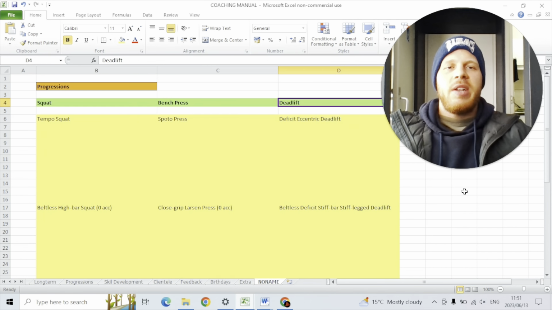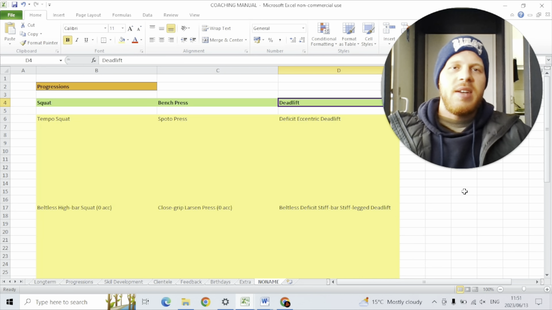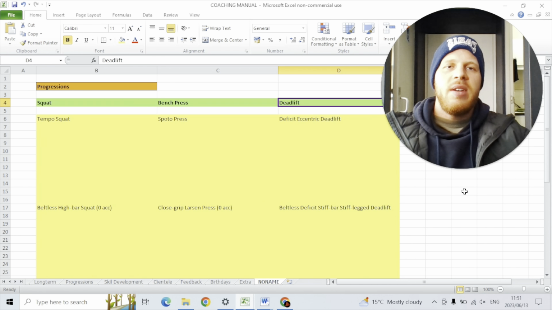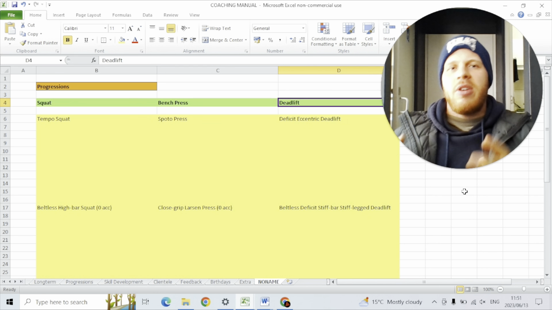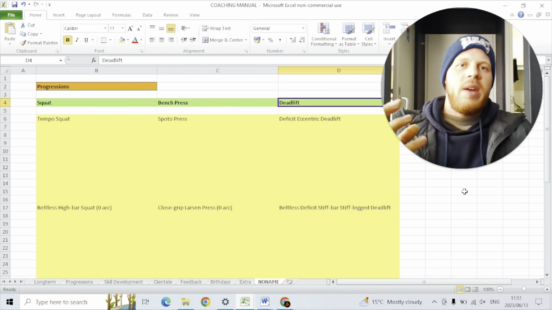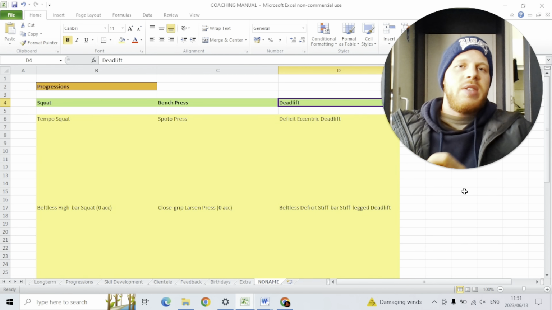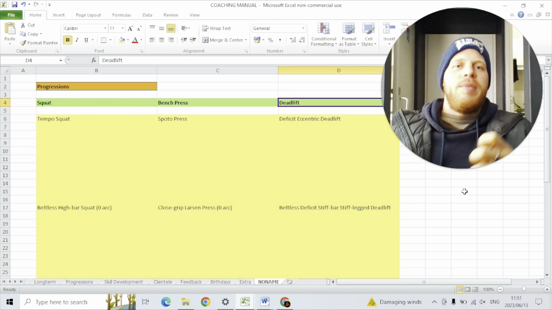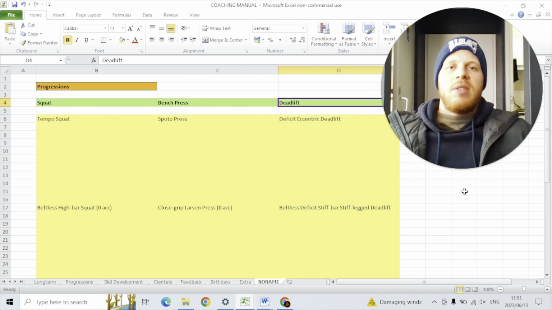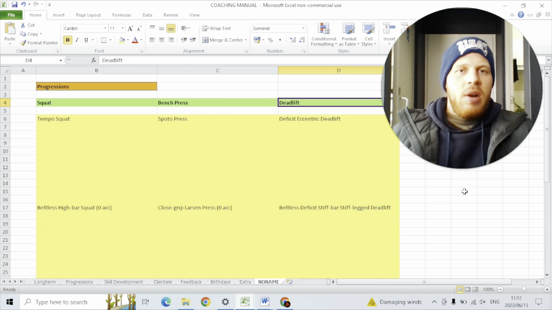All right, so we're going to jump straight into this idea of progressions, okay? And once again, this is going to be taking one non-specific or very low specificity movement, and we're going to translate that from one movement to the next, getting a little bit more specific to the goal that we're trying to achieve from block to block.